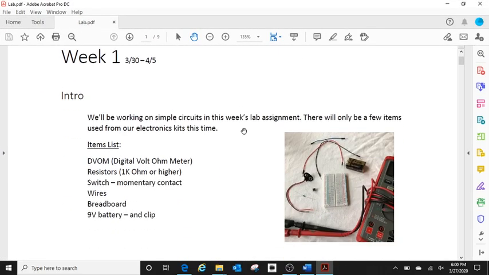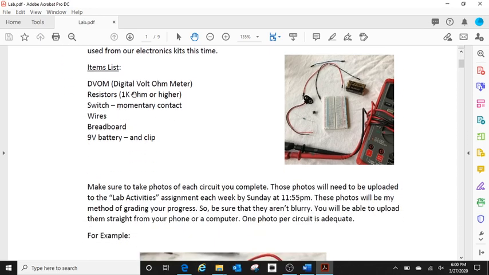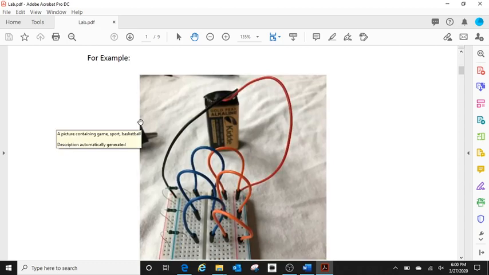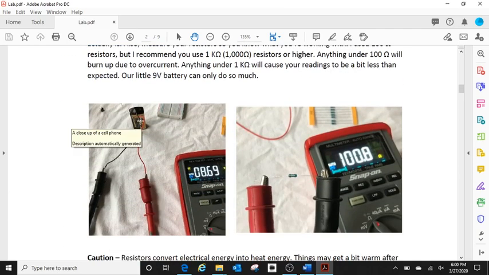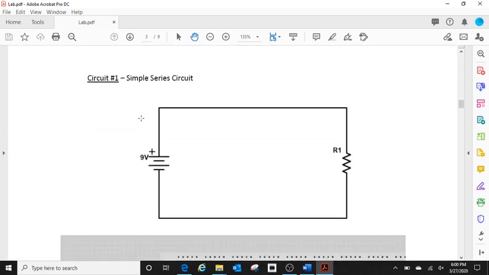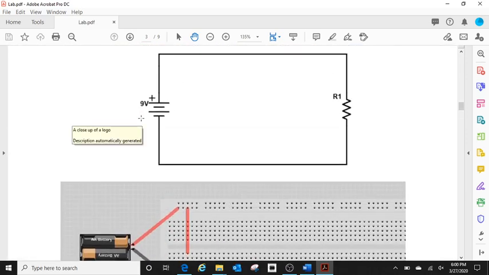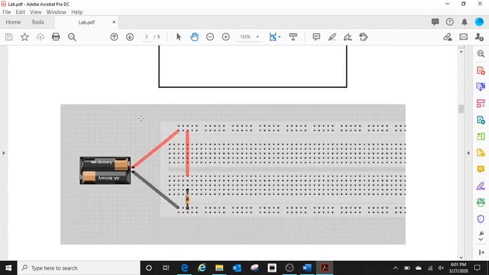You'll work through it. Don't skip around, because I make references to certain things, and I want to make sure that you don't miss any steps. I'm going to try to put together an items list so you know what kind of stuff you'll be looking for in your kit, and I'll get more specific as we get into more complicated circuits. I'll give you a couple little picture examples as we go along, and then you'll see a line diagram of what we're wiring up, and then a picture of what it should look like on your breadboard.